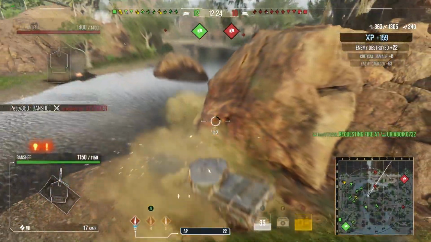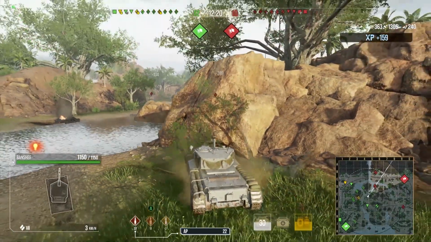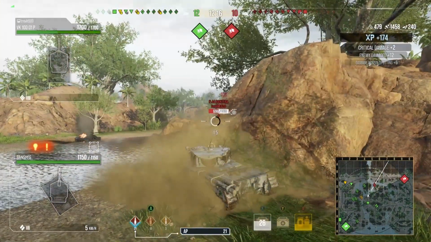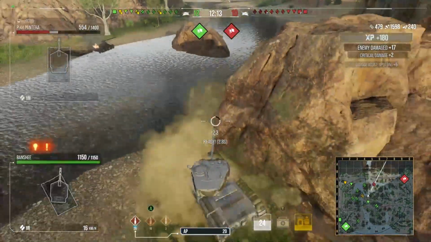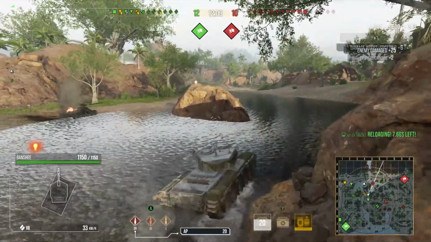So we poke around the corner to see if anything's there. We fortunately just get missed by that medium tank, which is the Pantera. But we are spotting him, which is good. We're getting assistance. We poke around, get a cheeky shot in, try and get another one in, which we do, which is nice. We're up to 479 assistance with 1600 damage.